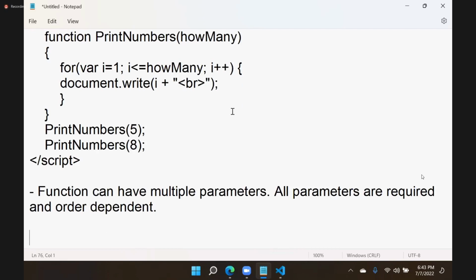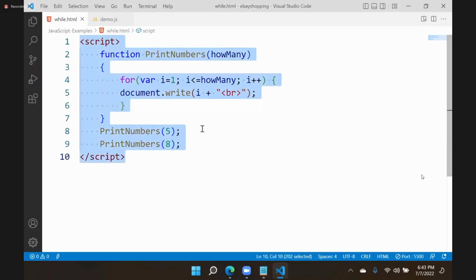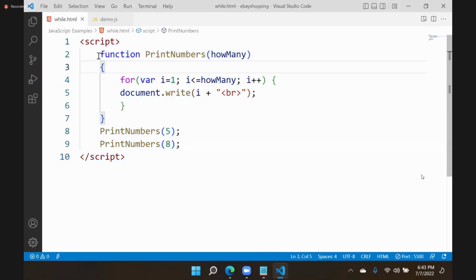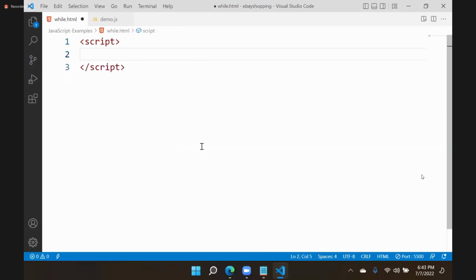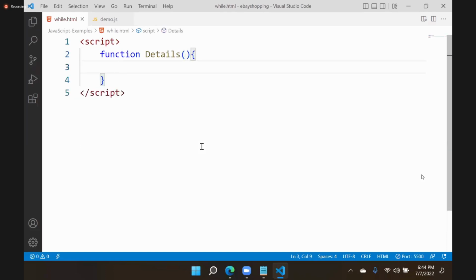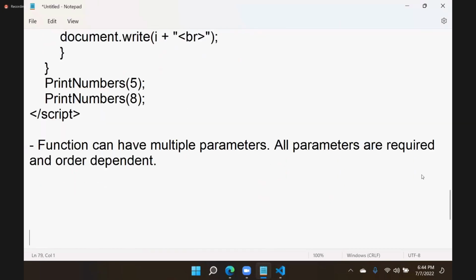That means now see here, this time I am creating another function. Details is a function. Into the details function, I am passing different parameters. And very important, a function can have multiple parameters.